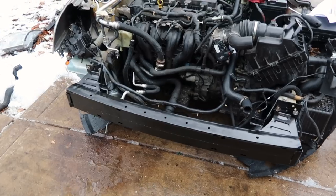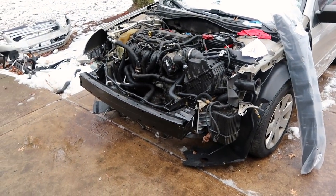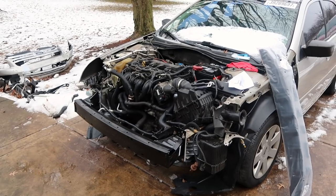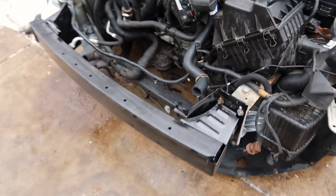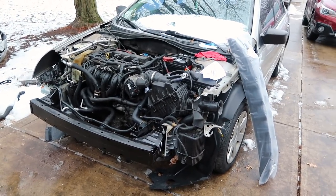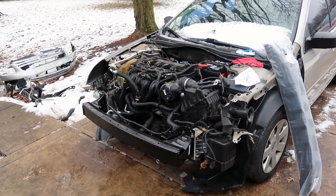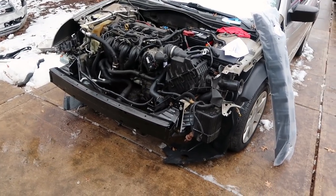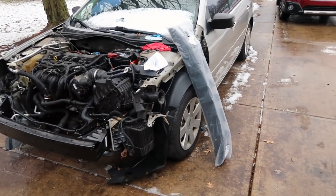Got the front crash bar on. This is an aftermarket part that I got from RockAuto — it is CAPA certified, so it should be factory fit, and it was inexpensive enough that I went ahead and bought a new one. Mine didn't actually take a direct hit to the crash bar itself, but these brackets here are what hold the radiator core support in place, and those brackets got pretty bent out of shape because it got hit up high. Finding one in a salvage yard was near impossible — a lot of these cars did take front impacts, and those that didn't, people took them before I could get there.